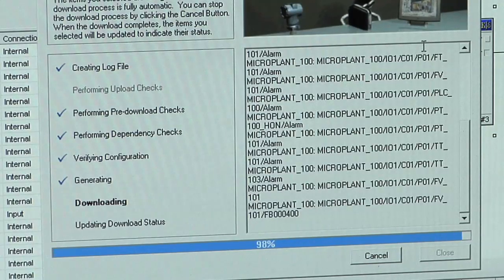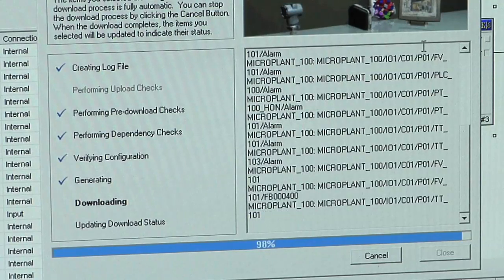Now, what you're looking at now is you're seeing the device being downloaded, and some of the items show like a FB, meaning a function block. So we're actually seeing the function blocks being reloaded. We had a few other things here too. This was originally set up as a cascade. We had taken that out of the picture for the purpose of this demonstration. So we may see a few things like a temperature transmitter being reloaded because of that operation, which really didn't have anything to do with single loop control that we're doing right now.